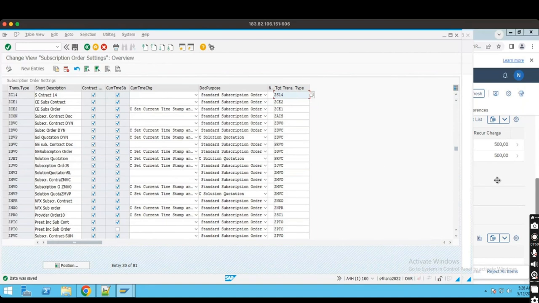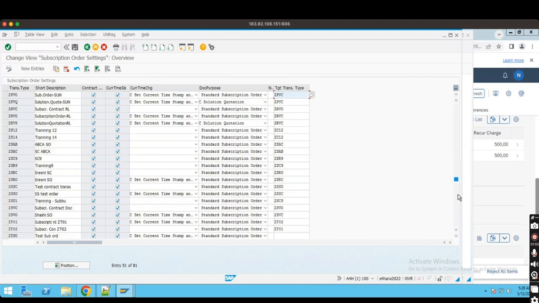For now, what we have to do: from GS14, when we submit, what should it generate? GC14, right? So earlier we left this one as GC12. You remember? Now we are changing it to our configuration. So let's save this one.